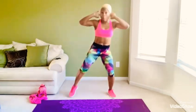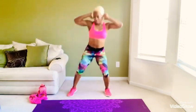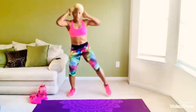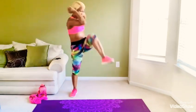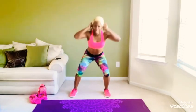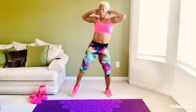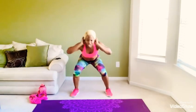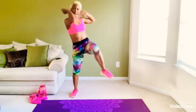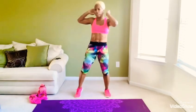Come on. Remember the rotation. Come on. Lift that leg. Lift the knee to the chest. Yeah. Elbow to knee. Elbow to knee. Elbow to knee. Good. Squat in the middle. Yes. Good job. Come on. We're almost there. Come on. 5 seconds left. Come on. Give me one more. Fantastic.